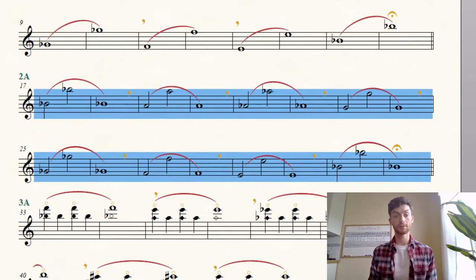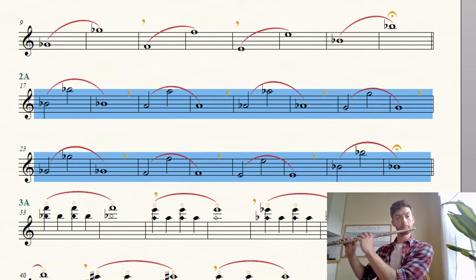Remember, for the first few all the way up to G flat, measure 25 here, we're thinking green, red, green. Then when we get to F, we're thinking yellow, green, yellow, yellow, green, yellow, and then back to green, red, green. Okay, gotta blow your air really low and slow for these ones. Okay, all right, here we go. Chop builders, ready? 1, 2, ready?